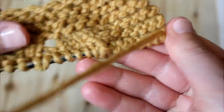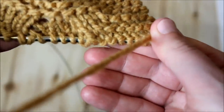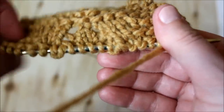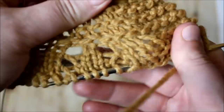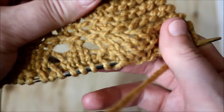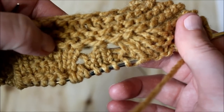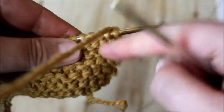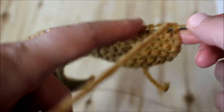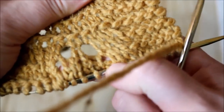As you can see, what we're going to do is be purling, working on the wrong side. What you see is what you do, what you knit. So we did the last yarn over. What we're going to do is start over again, as we did from here. We did three knit, yarn over, one knit, yarn over, three knit. So that's what we're going to do when we come back. So continue knitting all the way to the wrong side of the work, and I'll meet you at the end to create the new set of V's.